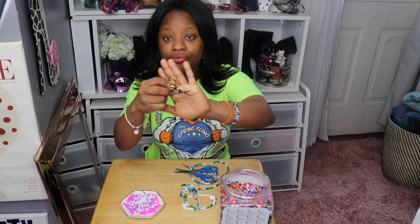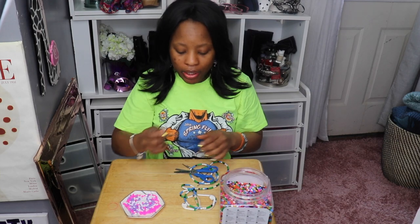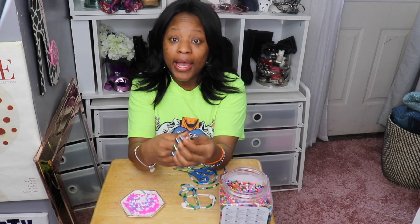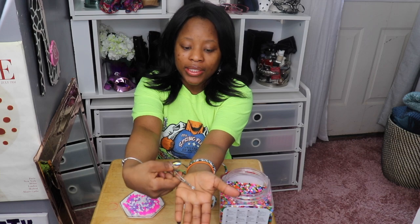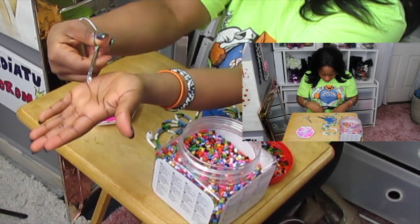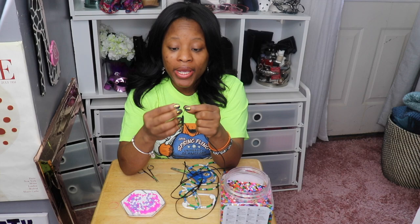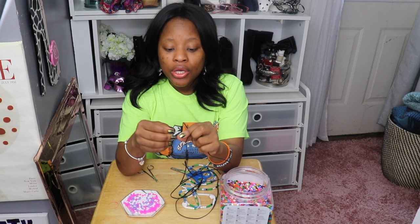Once you've selected your color, you're going to get scissors. The best type, I would say, are these tiny ones — tiny scissors would be better. You're going to grab the scissors, slide it through the opening, and cut. Once you've cut, you're going to start wherever you want. If you want to start with white first you can — whatever pattern you are going to use.